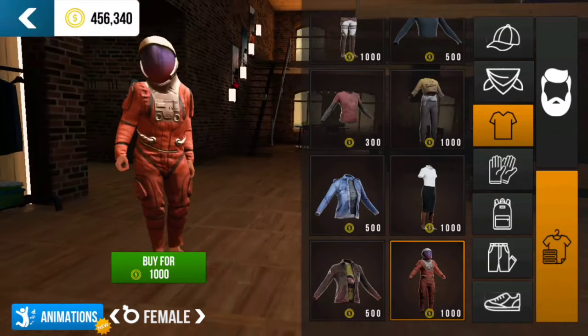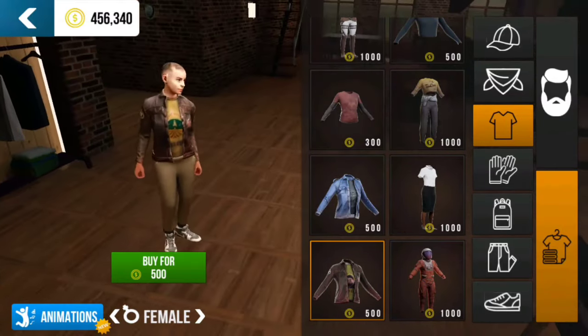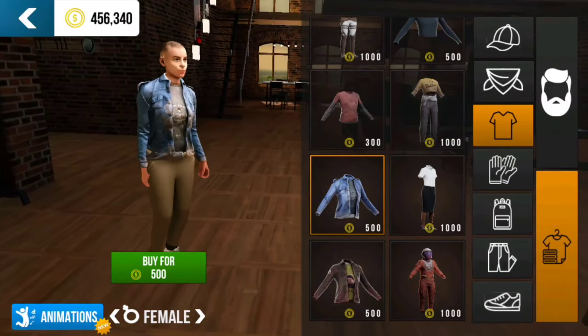Awesome new clothes have been added for your characters for new looks, but some outfits are too expensive. But if you have a lot of gold coins like me, you can still afford them.